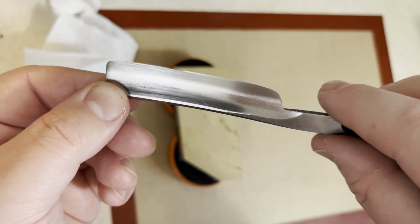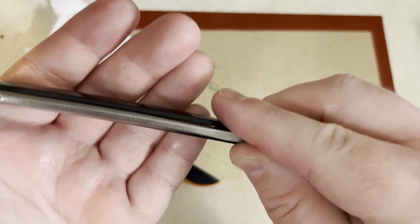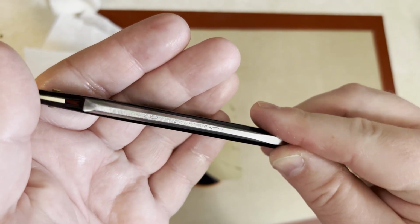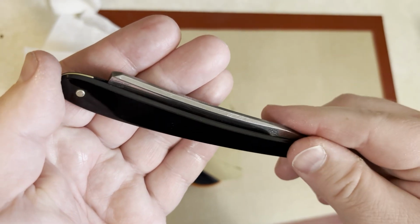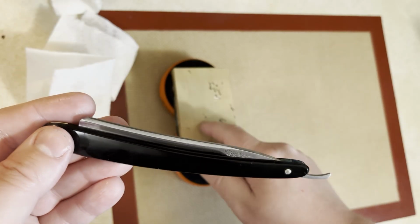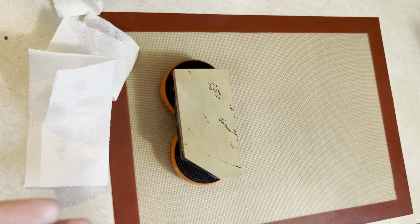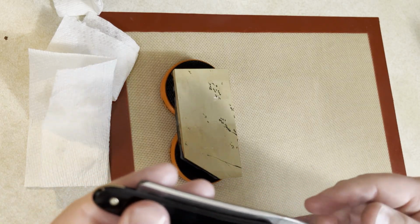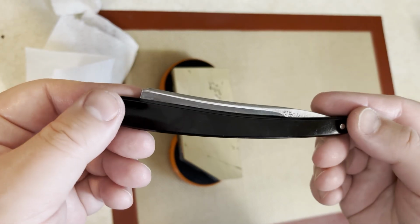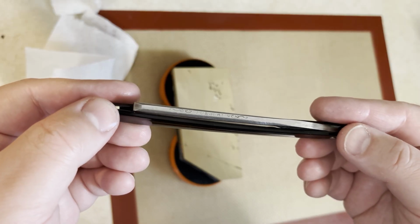All right, so this is Tuesday, and that's the Coticule edge, all Coticule. So I'll have a shave video with this one after this stone, after I put up a video of this stone. And then I'm gonna go on to honing the dual hone. I might do the 2 razors with the dual hone today, or maybe another day, it just depends.